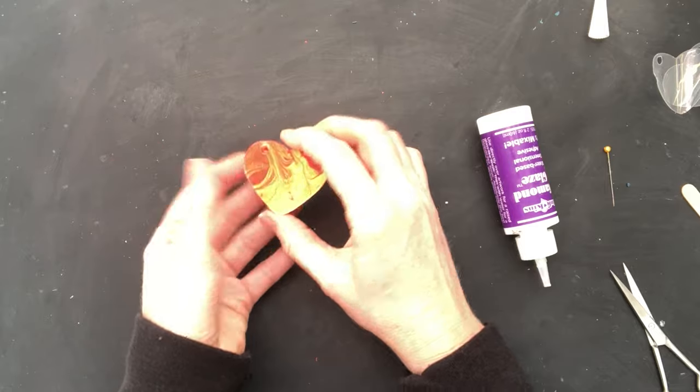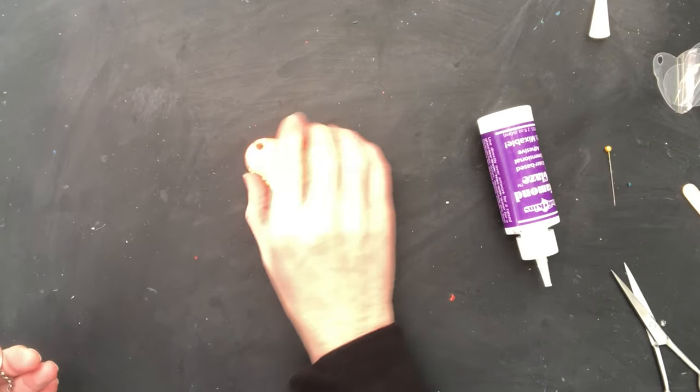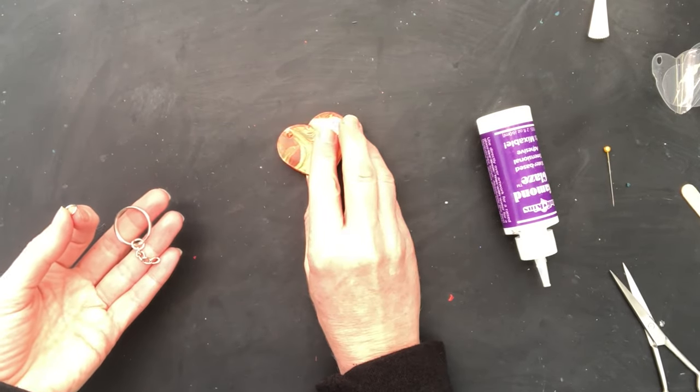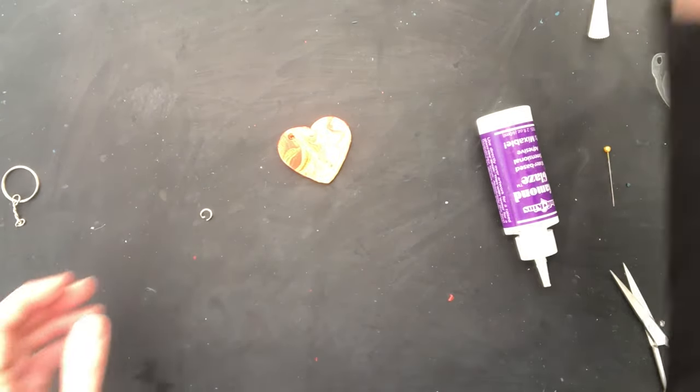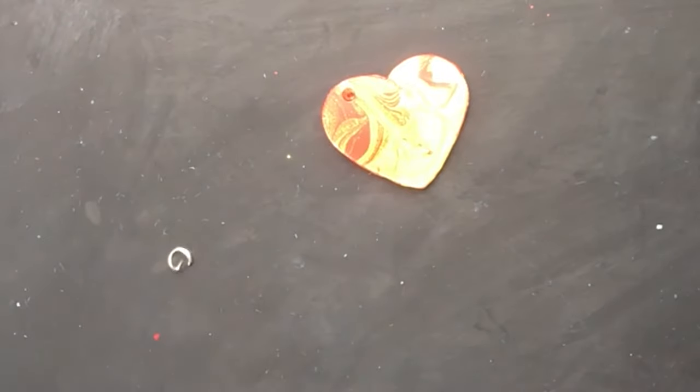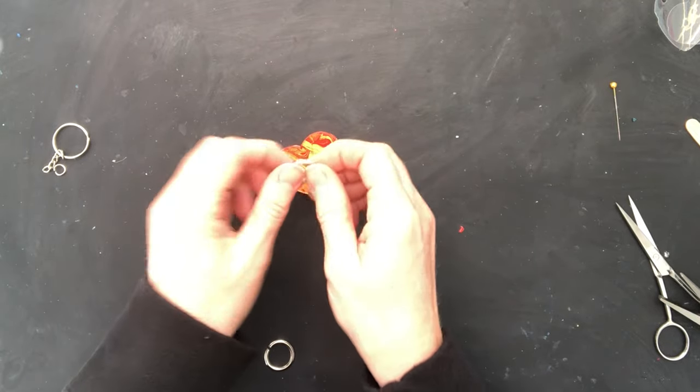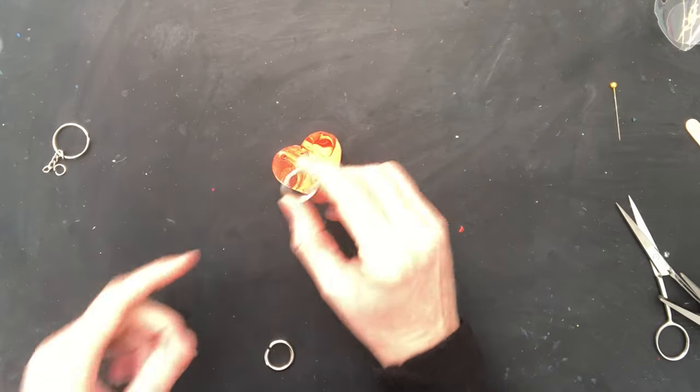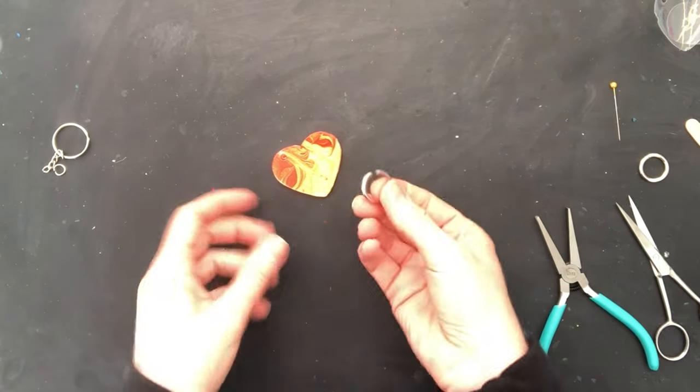So to do this, usually if you get a kit which is the easiest way to do it, you need a keychain ring and an O-ring. If you do it this way you will need larger O-rings. You can't use the super small O-rings to do this. You'll need a larger O-ring to do it. If you single you can go ahead and use the smaller O-rings. This O-ring is open in the middle and you'll need to take pliers and bend it open. This is a very hefty O-ring but you can get them a lot smaller and a lot thinner than this. So whatever you have either handy or you can get a hold of, you'll just have to open up the ring.